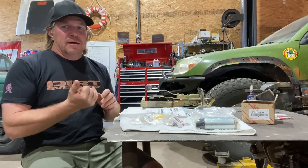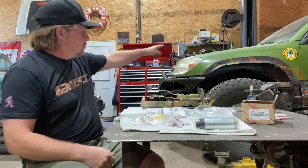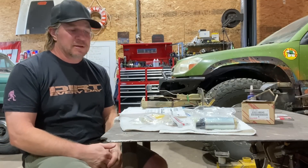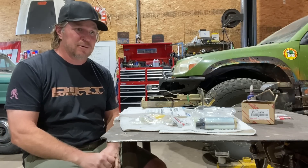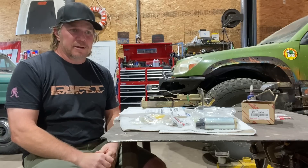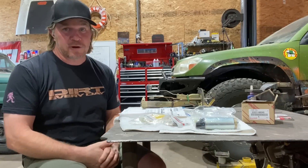Then we kind of wrapped it up with some Forerunners. This one — Pond Scum — we took that thing out to the snow in Oregon with our friends and their Forerunners. And then we also did the Ranchota, which is that Toyota truck with a Ranchero body on it. We built that into a monster truck and did some cool stuff crushing cars.